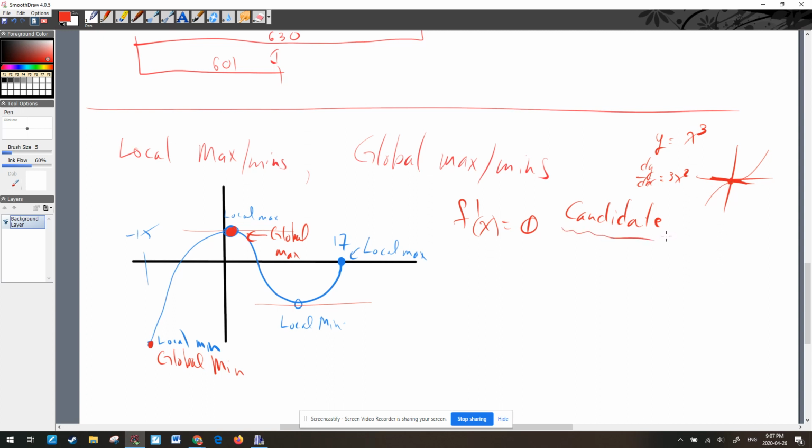So to check that, you can check a number of different things. You can check values on either side. You can simply use some of your knowledge of the function. Lots of different ways you can check that. Or you can check the concavity. Ooh, that's a good one. Alternatively, one set of candidates comes from where the slope is 0. The other set of candidates comes from the endpoints, right? So the slope is 0, or we have endpoints of the function.